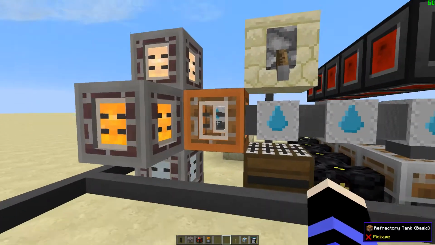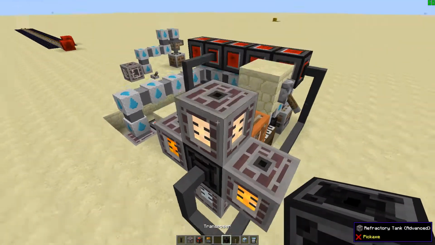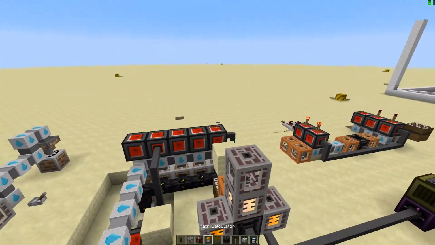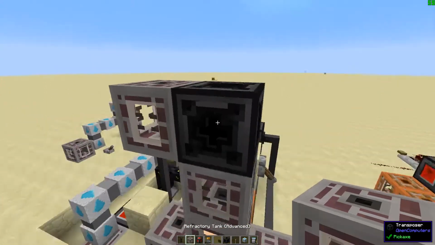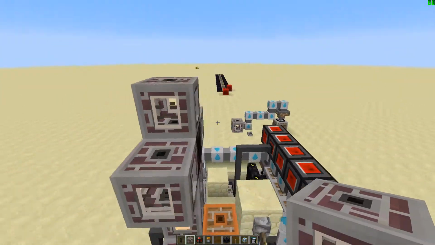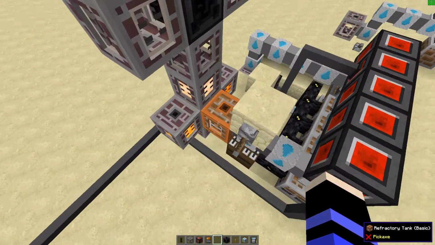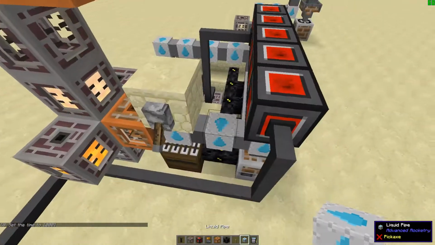Let's expand this. So let's go up. So we're going to build another stack, like so. And then we're going to have a buffer tank, which shouldn't need to be that large.